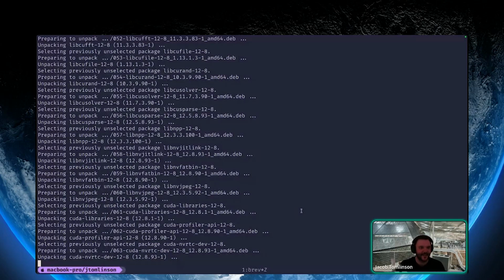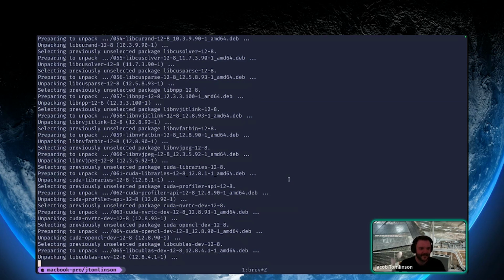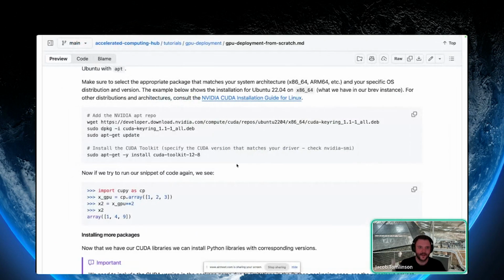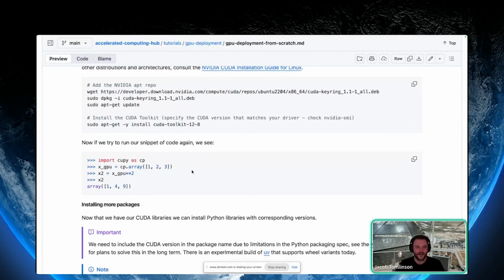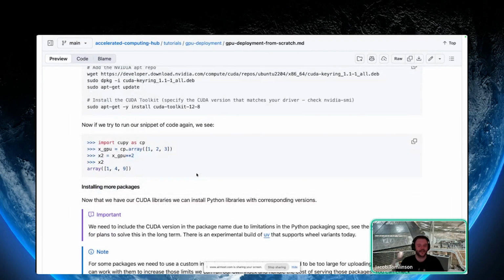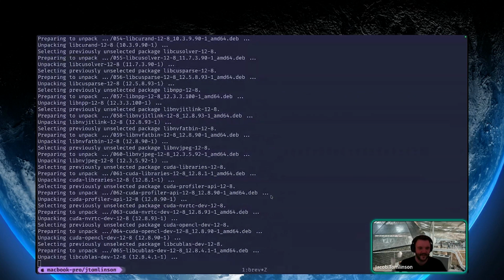Yeah, this step does take a little minute just to run through. I think mine's nearly at the end now. There's just a few big things to unpack. This is probably just spending a lot of time unzipping files now. We'll see another way of doing this in a little bit that is much more lightweight than what we're doing now, but for completeness, we're showing you everything.